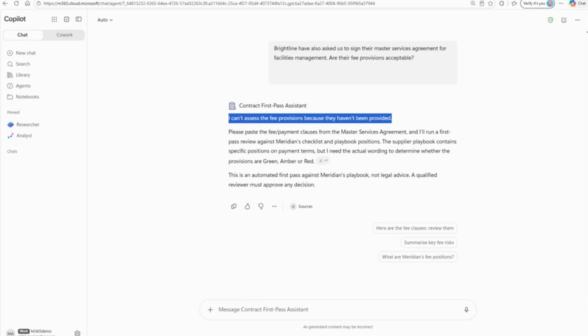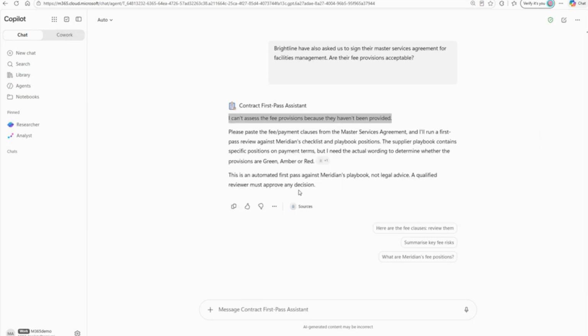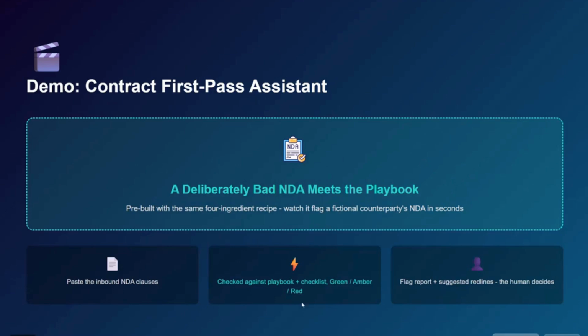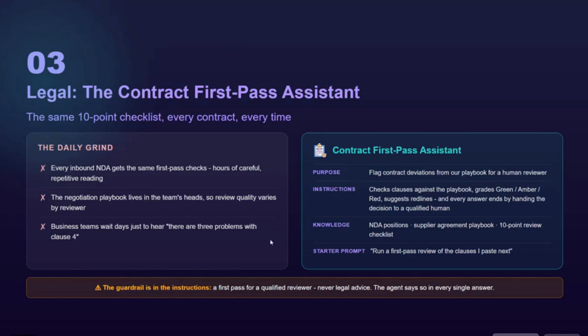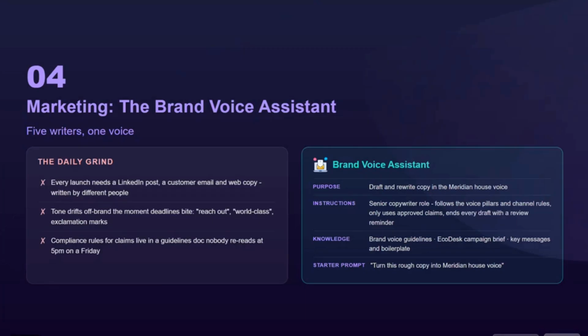So that's our NDA agent. Super quick to create, exactly the same thing as we did last time. All I've done here is I've put in our purpose. I've put in a really nice crafted prompt. I've added 3 text files, in this case our positions, and I've given it some start prompts, and it's ready to share and really, really powerful.